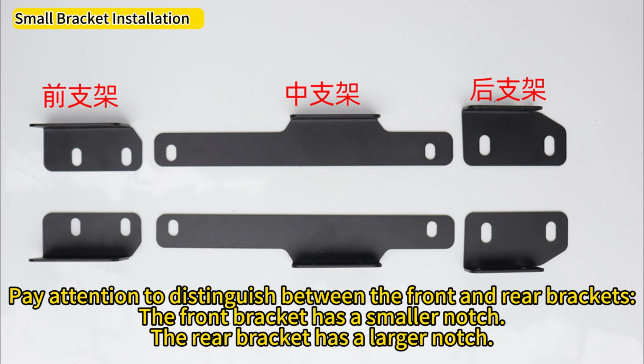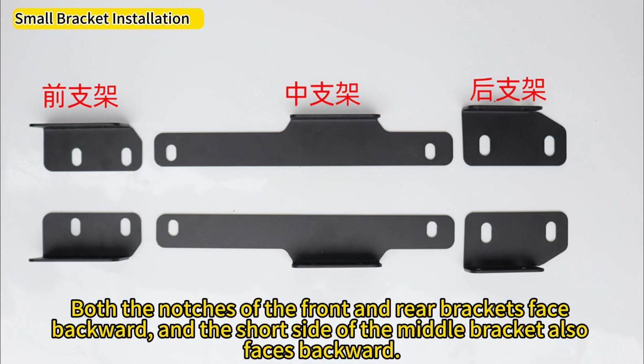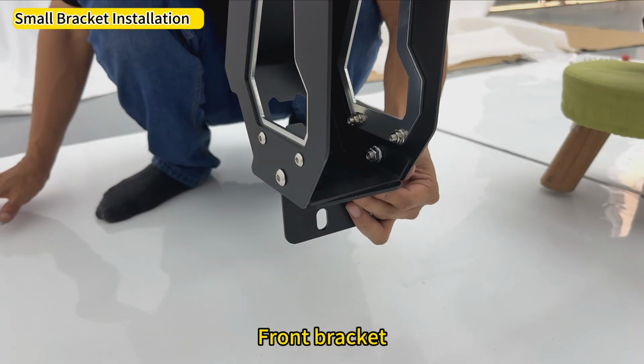Pay attention to distinguish between the front and rear brackets. The front bracket has a smaller notch. The rear bracket has a larger notch. Both the notches of the front and rear brackets face backward, and the short side of the middle bracket also faces backward. Front bracket.